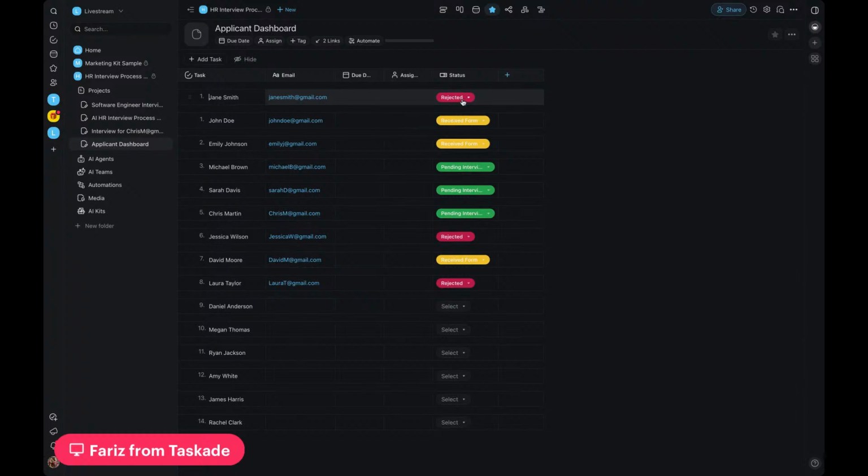And then I have the status field here. Maybe for this person, the status of the interview is rejected, and for this one, maybe they submitted a form for the interview. And for this one, pending interview means theoretically this person has passed the first round of checks and we are okay to interview the person. I'm very sure this can be improved, but I'm just using my very basic knowledge of HR to try and make something that works. So this is the applicant dashboard where you just track all of your applicants.